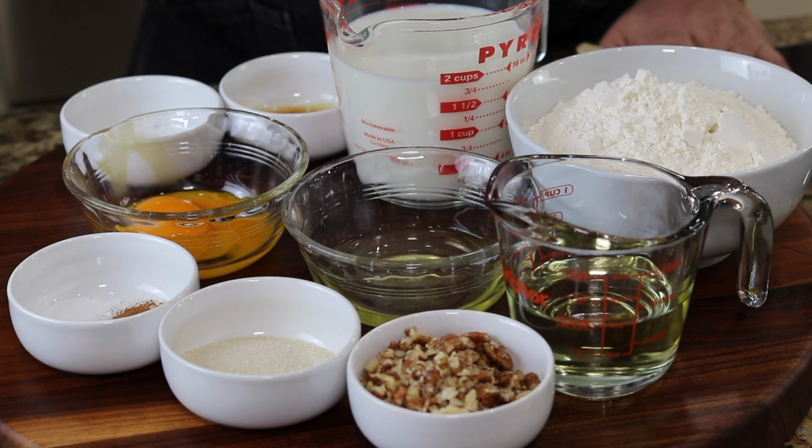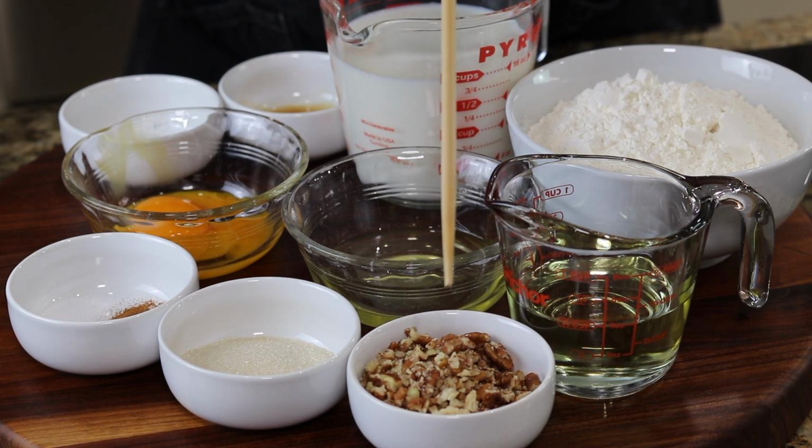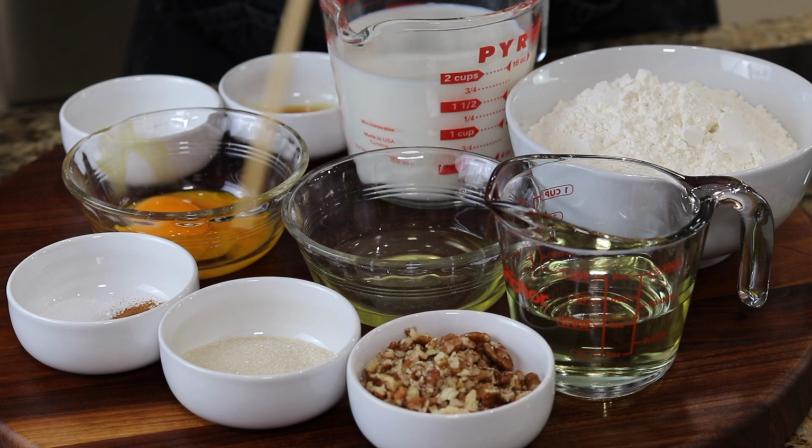Let's get started. Now you can use a pre-made waffle mix out of a box or you can make it from scratch. We are gonna make it from scratch and here's the ingredients. I have 2 1/4 cups of all-purpose flour, 2 cups of milk, 1/2 cup of vegetable oil. This is 2 eggs that I've separated, the yolks and the whites. We have about 1/2 cup of chopped pecans, 3 tablespoons of sugar. This is 1/2 teaspoon of cinnamon and 1/2 teaspoon of kosher salt, 1 tablespoon of baking powder, and just a splash of vanilla.